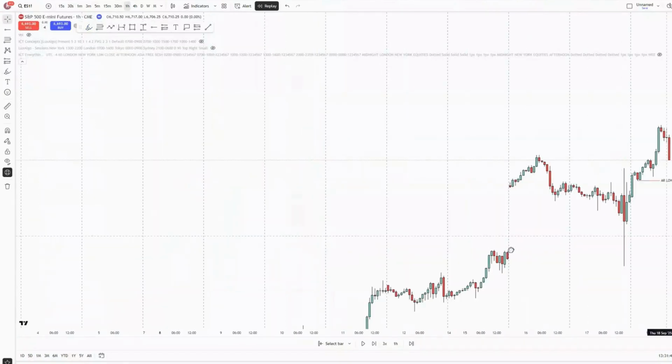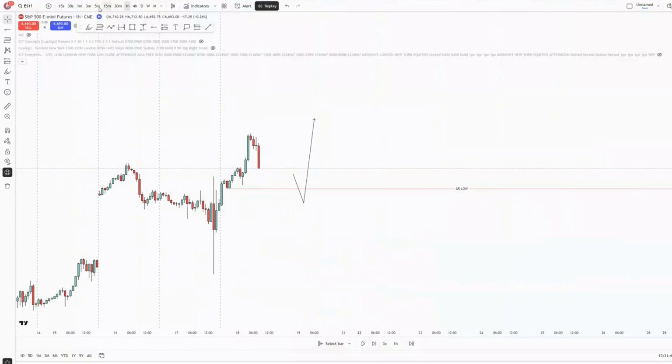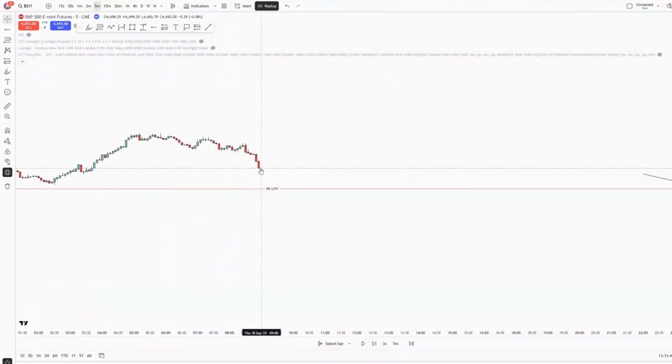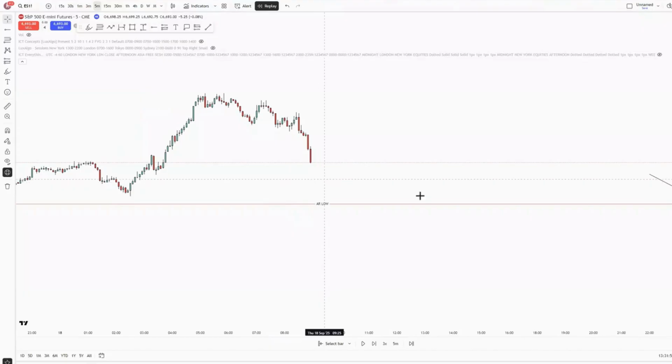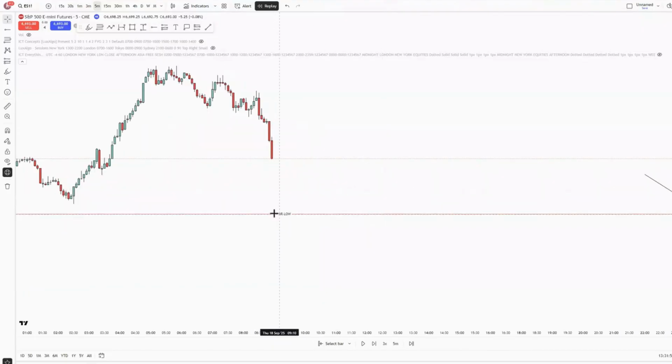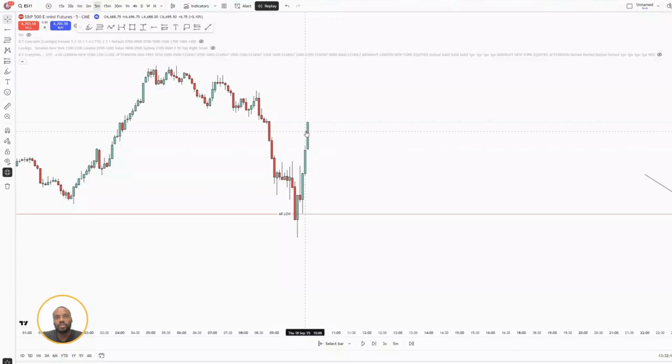So if you were looking to take a trade, right, so you can see prices coming down. Let's move it to a lower time frame. So this is 9 a.m. So literally right before New York open, right? So if you were trading New York and you can see that Asia range low is sitting right over there, all you just had to do here is you wait for price to come and sweep the Asia range low, or you could even take a move to the Asia range low, right? And as you can see, price came down, swept the low, and then goes up. So you could take this entry, right, from here going up.